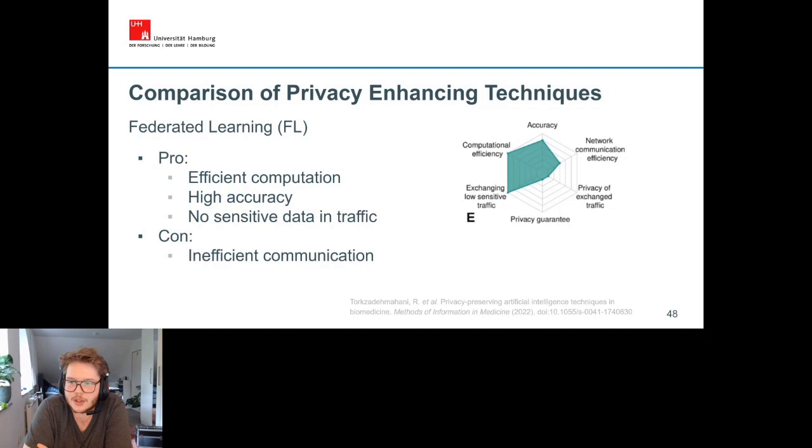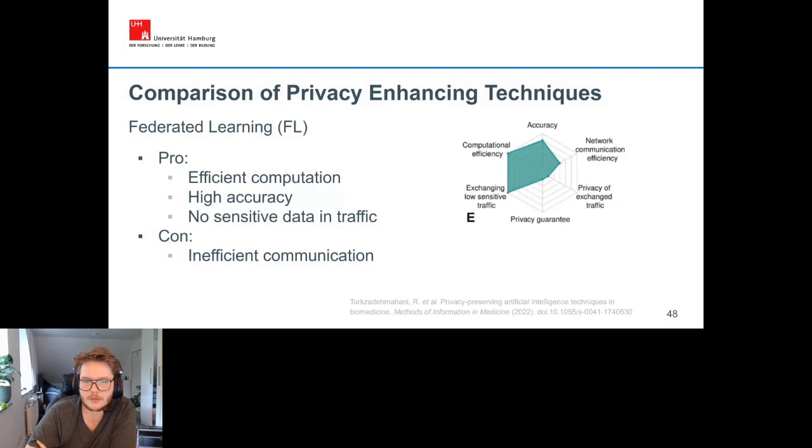So you're not sending around any sensitive data, you're just sending around parameters. But a small, sometimes very costly drawback is that it has inefficient communication, because you need to actually aggregate your models. Julian talked about this. There are different approaches for how to do this, for example the star-based communication, where you gather your data and you need to aggregate a global model to evaluate your performance. And especially if you have iterative learning models, there is a lot of network communication until you are done with your training. So if you want to transmit bigger models, this can lead to some problems.